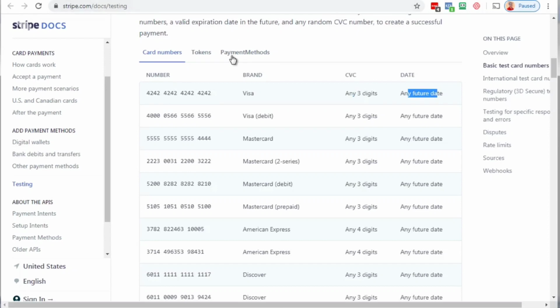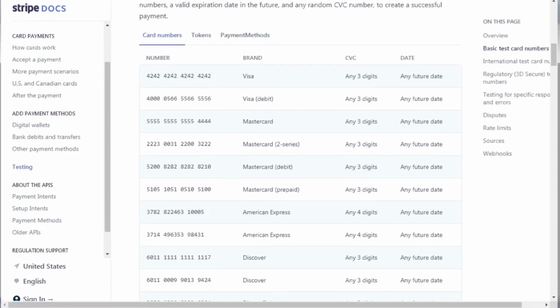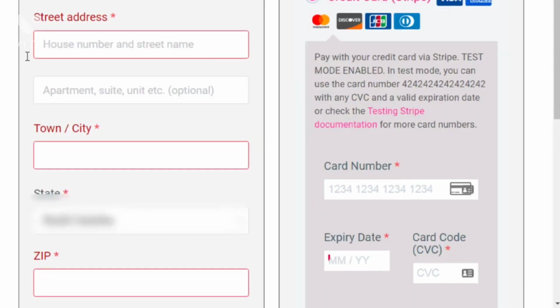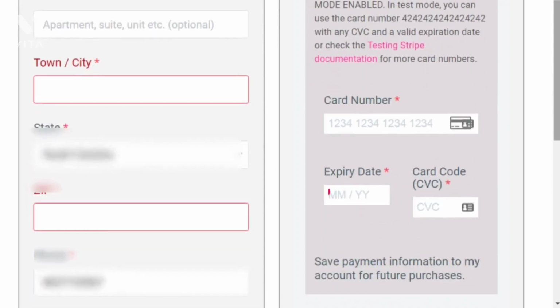So what we need to do is simply go to the product that we created earlier. And then, let me go up here so that we can zoom in. And then you'll see something like this. So you've got the product, you fill out your name and all that, and then what you need to do is simply enter your credit card here.